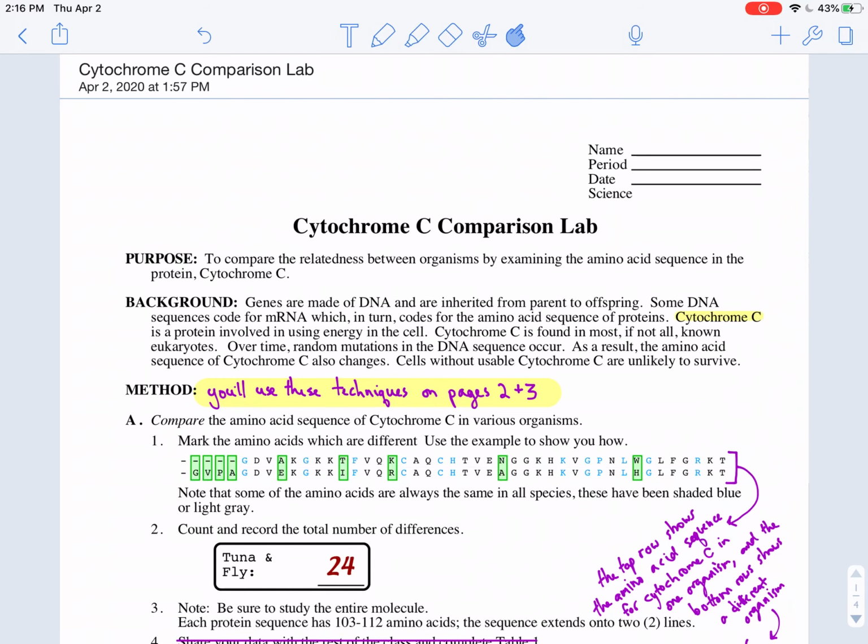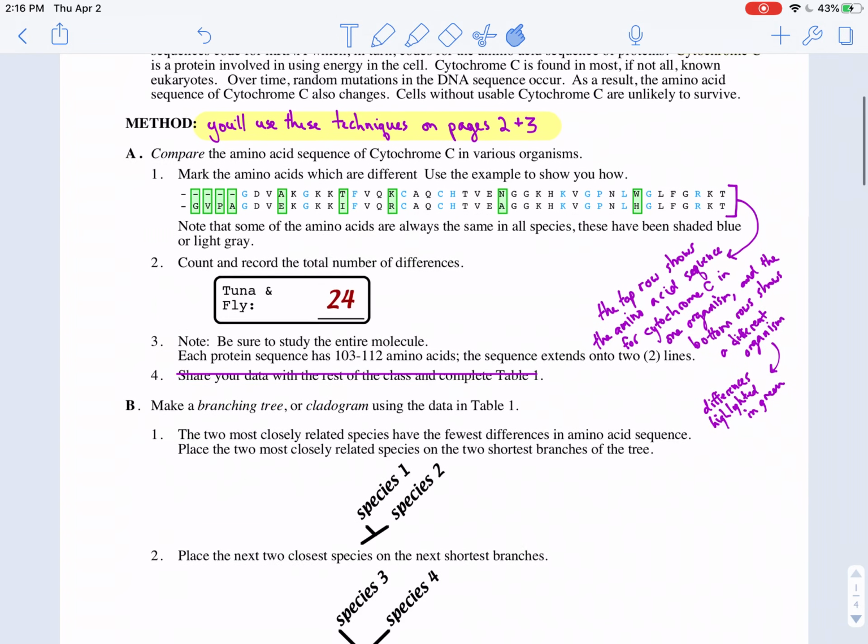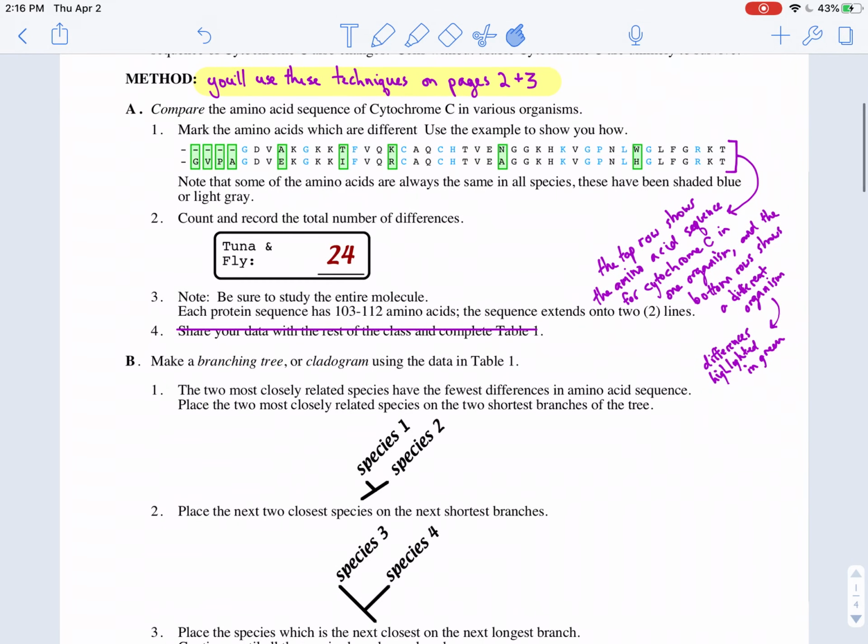So the quick intro of the methods we will use for this lab are seen on page 1. Now these are the techniques that we are going to be seeing, or actually putting into use on pages 2 and 3. So you can see that we are going to be given multiple rows of amino acids of different organisms. Okay, so every different amino acid has been assigned an alphabetical letter in this example, so we don't have to write out the three-letter beginning for each amino acid, or we don't have to write out the name of every amino acid. Every amino acid has just been assigned a single letter, and that's what all these letters are here.